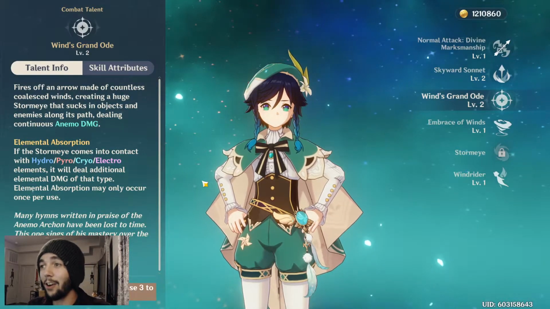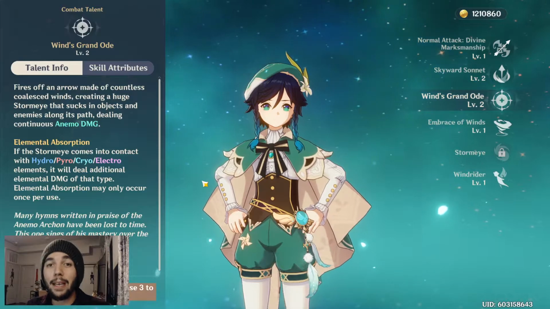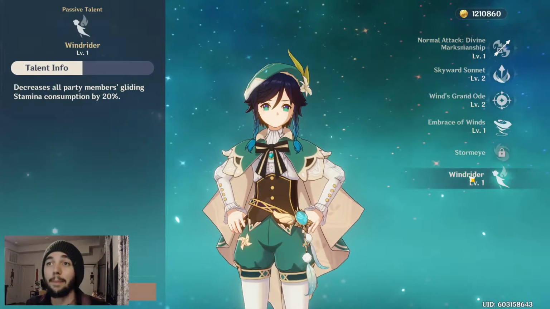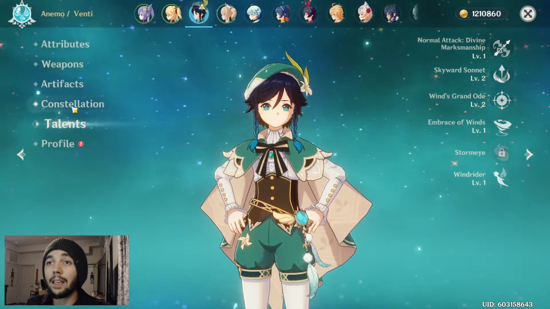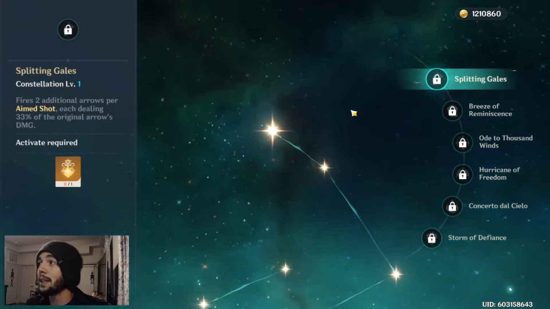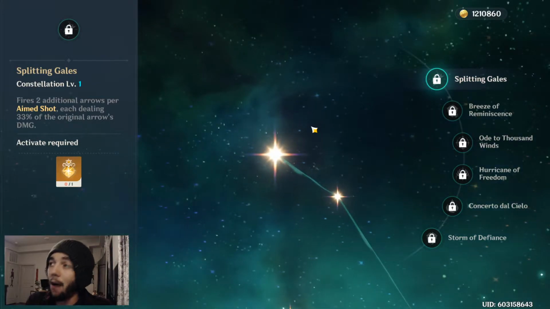That's what makes him such a great support character. His entire toolkit is based around making your teammates deal bonus damage. And he has the passive that makes it so your gliding consumes less stamina. It's very nice. Looking at his constellations, the first one on the list is really important.